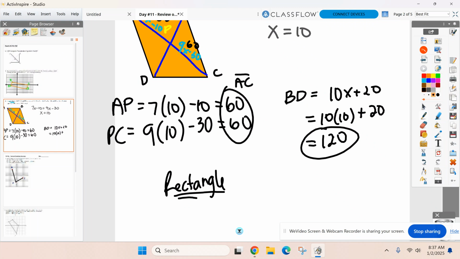All right, you guys have all the information. I'm not doing any more figures. You have everything you need: parallelogram, rhombus, rectangle, square, trapezoid, isosceles trapezoid. You have all the properties. It's just a matter of when you feel like studying them to get ready for Tuesday.